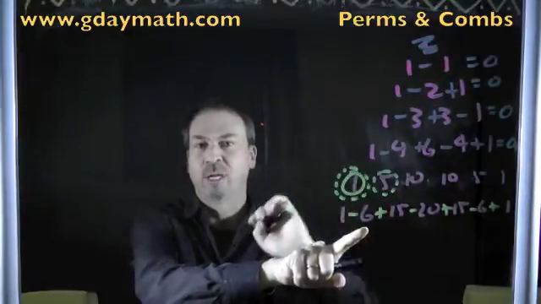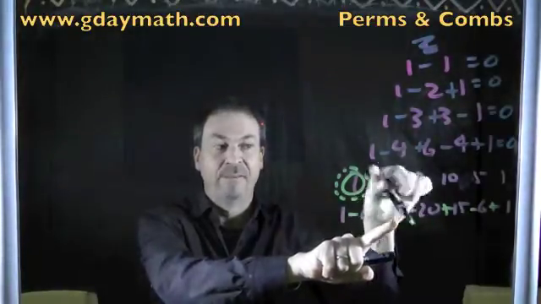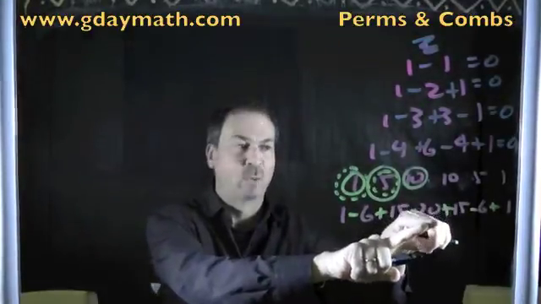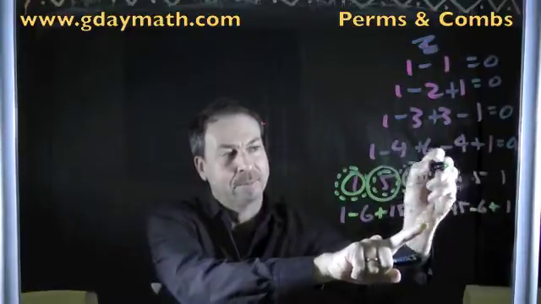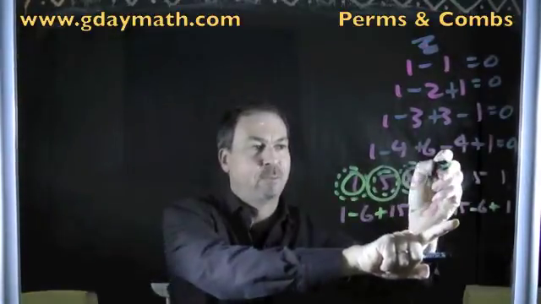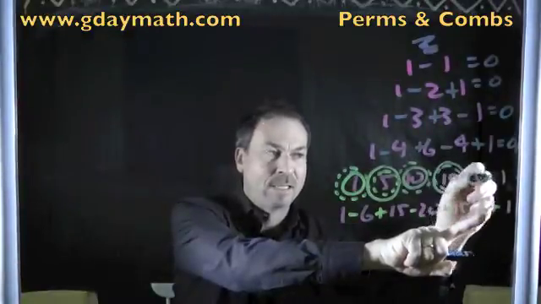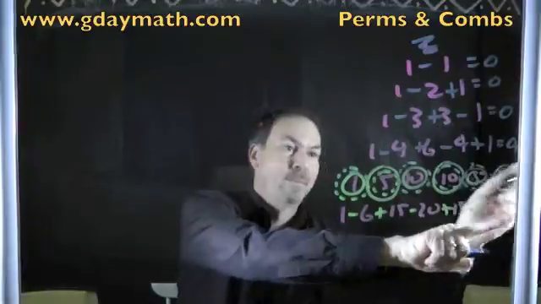So subtract a 1, subtract a 5. Then I'm going to add a 15. That means I'm going to add this 5 and this 10 again. So I'm going to add this 5. I'll do that solid circles for addition. Then I'm going to subtract 20. But what's that 20? It's really this 10 and this 10. So I'm really subtracting this 10 again and subtracting this 10. Then I'm going to add 15, which is really adding this 10 and this 5. Then I'm going to subtract a 6, which is really subtracting this 5 and this 1. Then I'm going to add this 1, which is really adding this 1 and the blank.